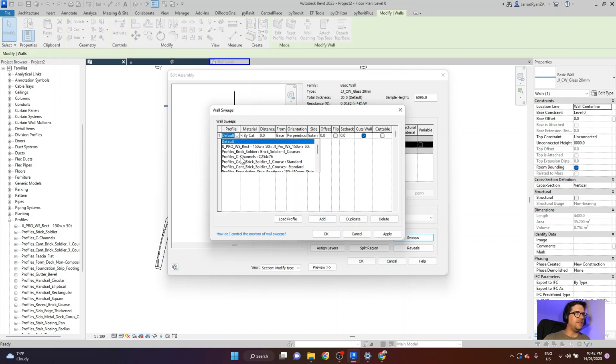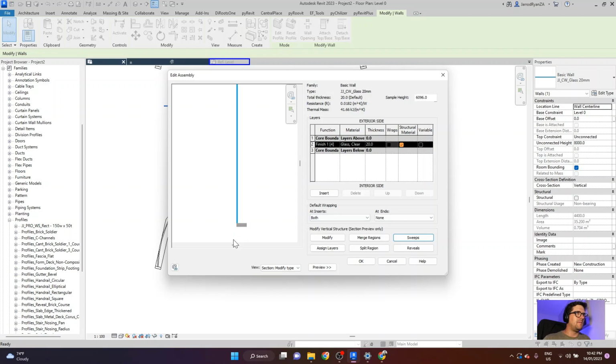And I've added this JJ profile, and I'll share that with you on Google Drive or something. All right, so I've added that, and I'm just going to see what that looks like just to start. And it's at zero, side is the exterior, offset. Probably want to just offset that, but it'd probably be negative 75 off of 150 millimeters. So let's just see what we get after this. You can see that it's quite useful.